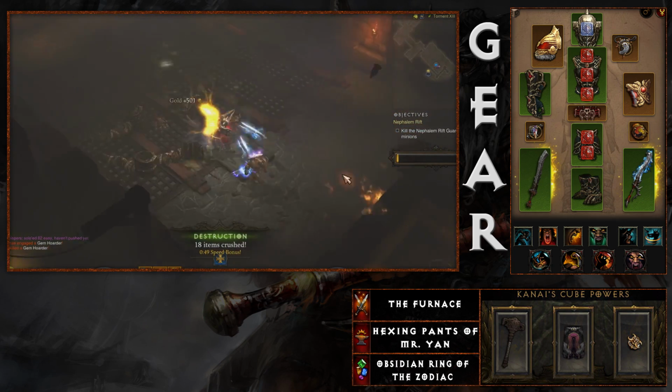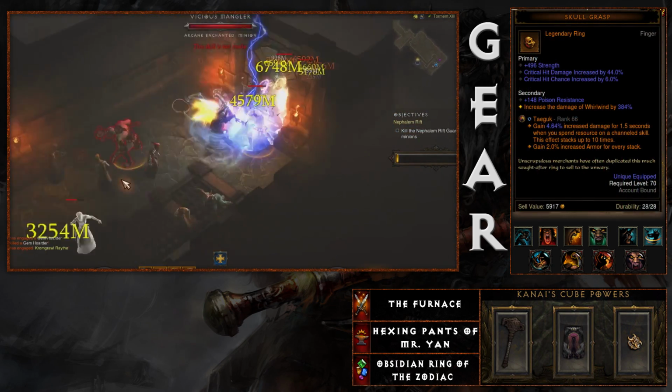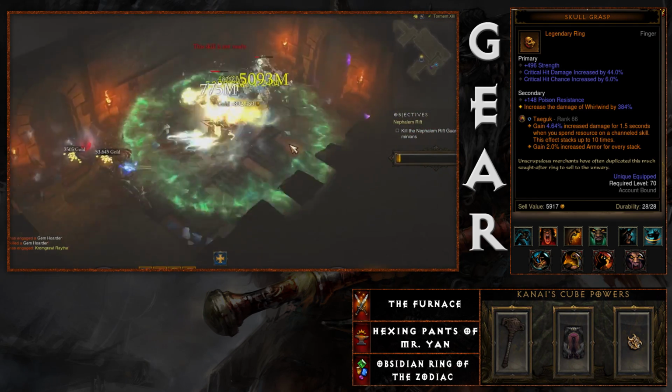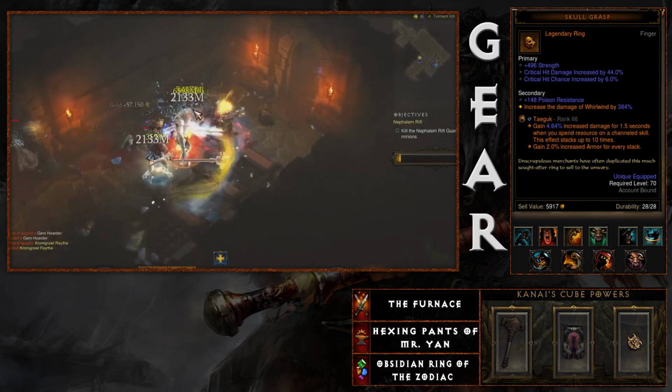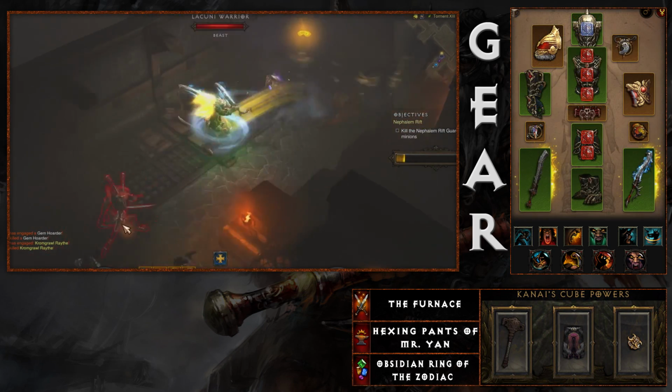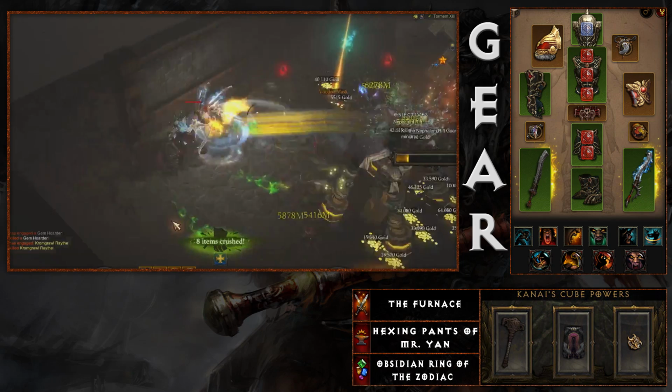The Skull Grasp. Increase the damage of Whirlwind by up to 400%. Just grab this, slap this thing on, and next thing you know, you've got that extra damage on the Whirlwind, which really helps you push here. Now, the next ring, it's whether you want the speed or not.